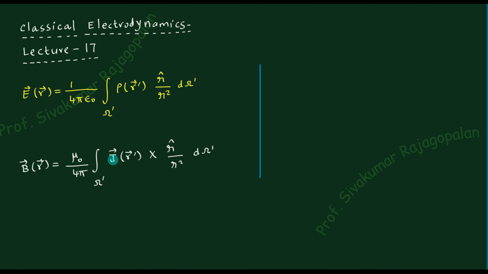So naturally the trouble is that if these two are vector quantities, you have an r by r square, so there is a unit vector there, and this is also a vector quantity. So I have two vector quantities there, and that is the reason why we have to keep this particular cross product. In fact, I am writing it like this. The integration is over omega prime. Here the question comes: do you want a simple multiplication? Not possible. You can have a dot product, of course, but if you put a dot product, the magnetic field will become a scalar.